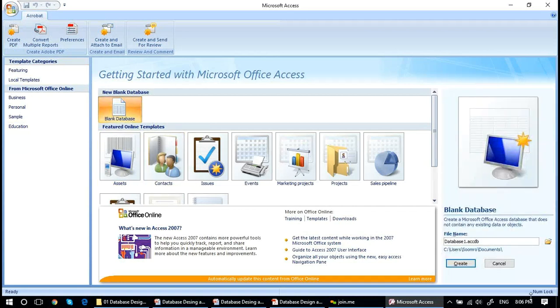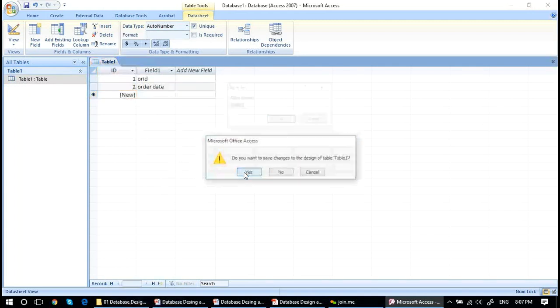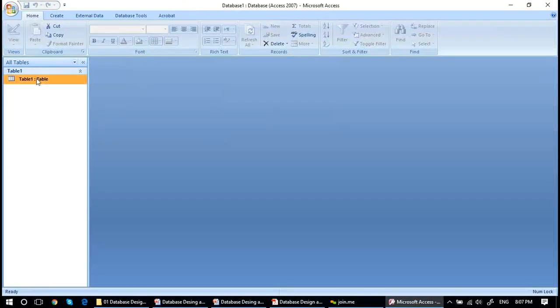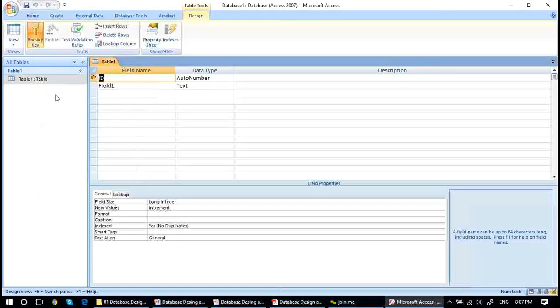We say this is a blank database. We created a blank database. We created a field, let's say order ID, and then another field is order date. Once you created this one table, and after closing this table 1, you should be able to insert data into the database, like so.